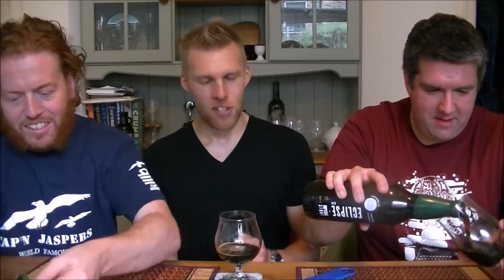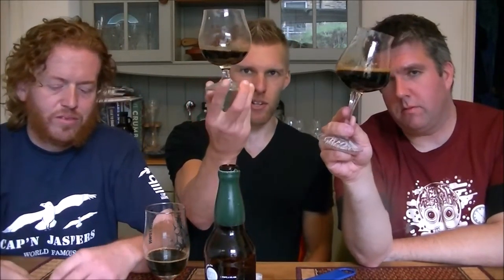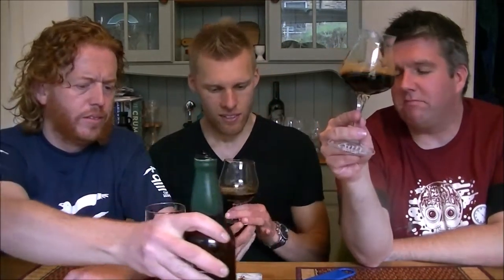Looks beautiful. I can smell that from here. That's a beautiful colour on the edge, it really is. It's fairly carbonated as well. Lovely kind of mocha top on that one — it's fairly thin, it's disappeared. But I'm surprised how carbonated that is. It's been lacing beautifully. Look at that lacing on the glass — it's just alcohol legs for days. Black as night. Yeah, it looks like Imperial Stout. It really does.